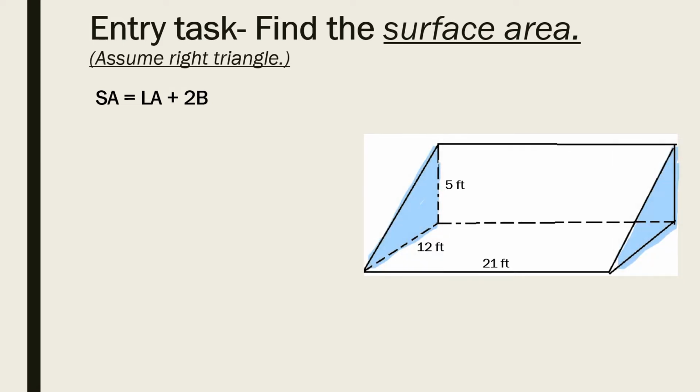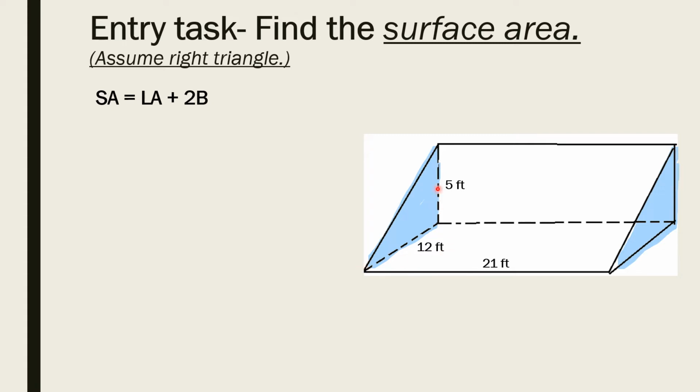The first thing I encouraged you to do in our PowerPoint yesterday was outline the bases, always, always, always, so that you know what you're trying to look for, right? So we have a triangular base on the left and the right. Notice that the rectangles don't have any parallel and congruent sides to make it a prism. So it has to be the triangle.